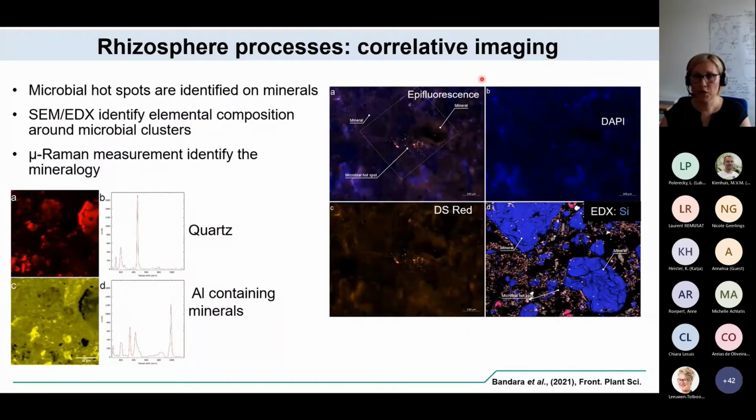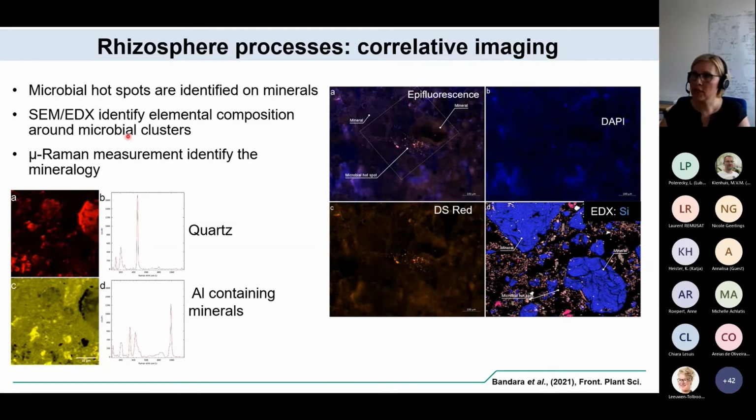So correlative imaging, again, is a characterization that is important to have before the NanoSIMS. For some samples, if you do not have this, it's critical: you can run the NanoSIMS and then see that you have a bunch of data that you cannot assign to any process taking place in that particular sample.